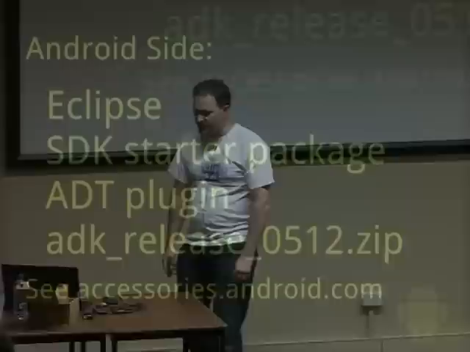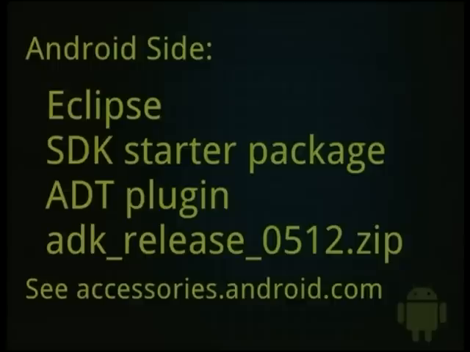Because it was a minor point release, they didn't actually bother updating the development-side software for the identifier. So when you're setting your build targets, what you're actually targeting is 2.3.3 — and it lies. Inside Eclipse it says 'I'm going to build for 2.3.3' but it's actually building for 2.3.4. What you need on the Android side is Eclipse, the SDK starter package, and the ADT plug-in. There's an ADK release 512 to install. If you go to accessories.android.com there's quite a bit of documentation, though navigating it can turn into a yak-shaving exercise — but you get there in the end.